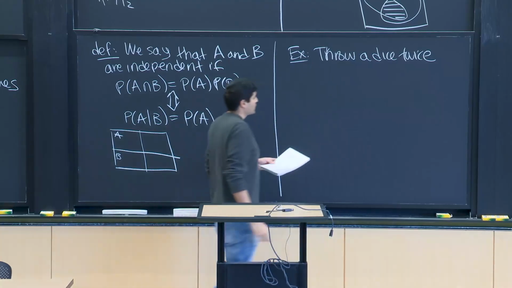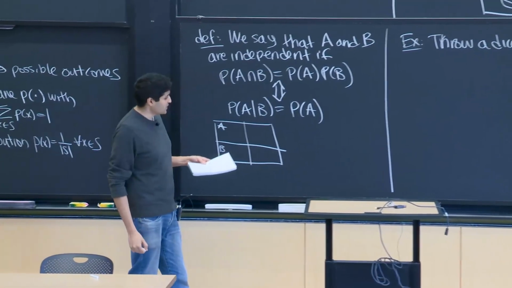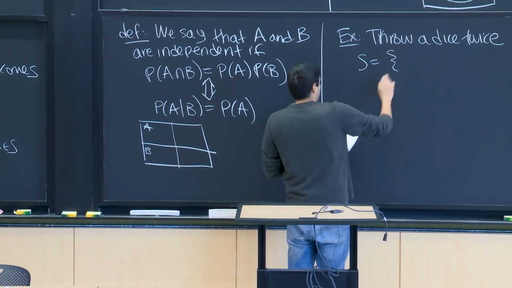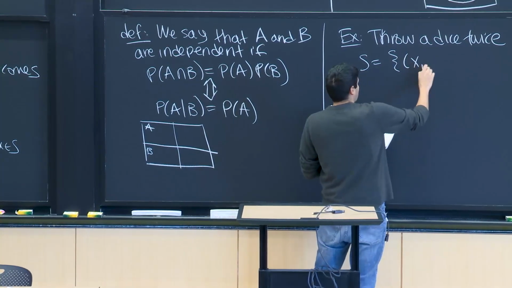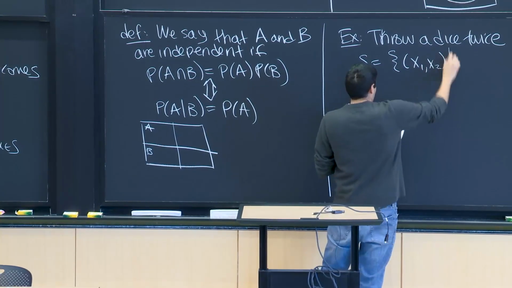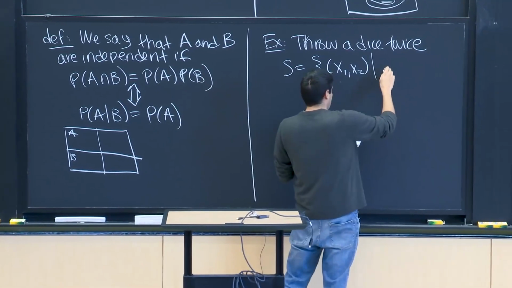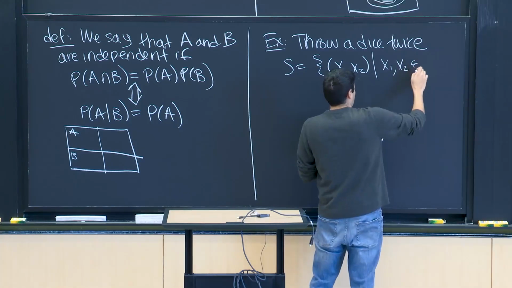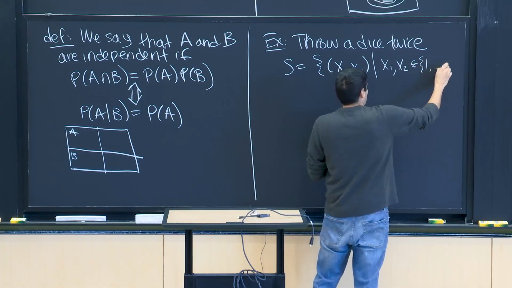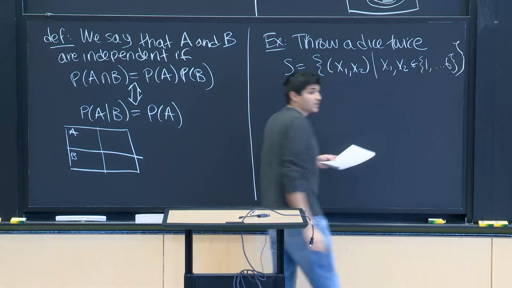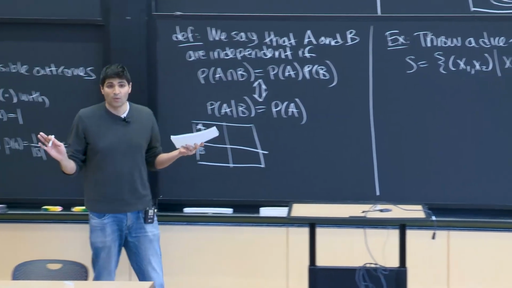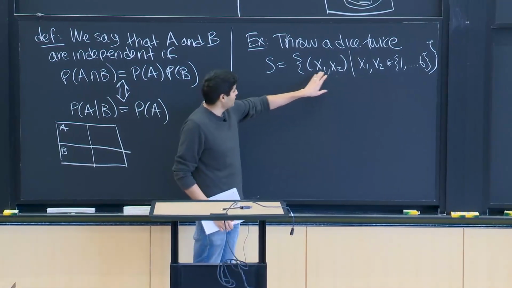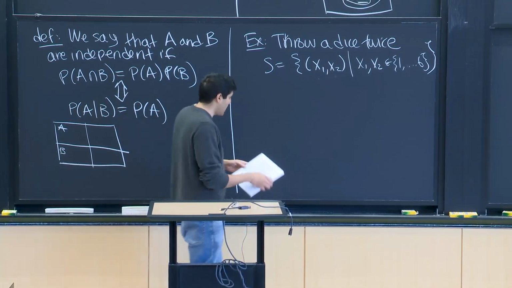And this is a fair die, so it's the uniform distribution over all 6 possibilities. And when I look at the pair of throws, my sample space now has 36 possibilities. For every possibility for the first throw x1, every possibility for the second throw x2. So I look at all possibilities of x1, x2 that are in this set, 1, 2, up to 6. So this is my sample space, and everything is uniform over the sample space. All of the 36 possibilities for the choice of some number between 1 and 6 and some number between 1 and 6 are all equally likely.